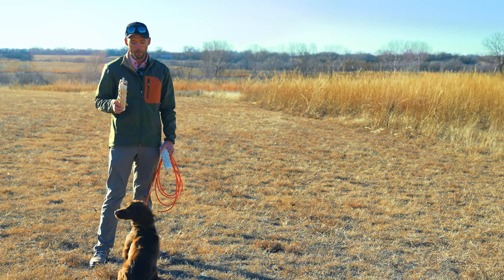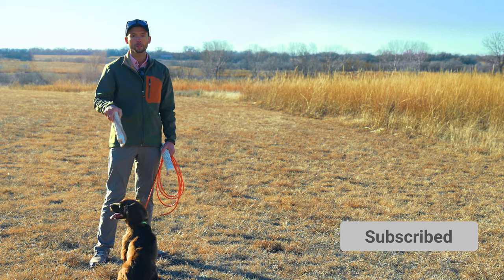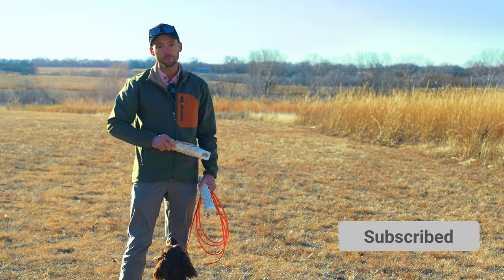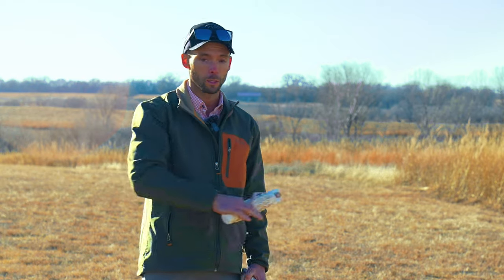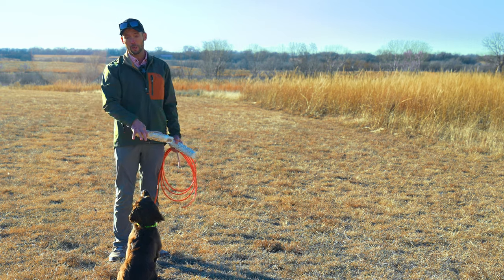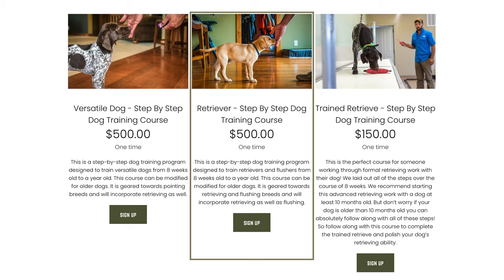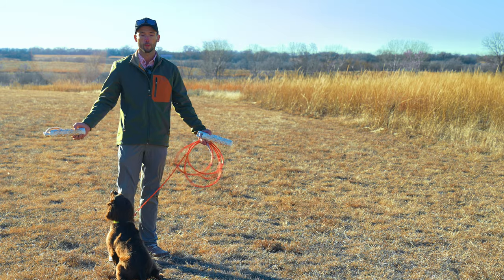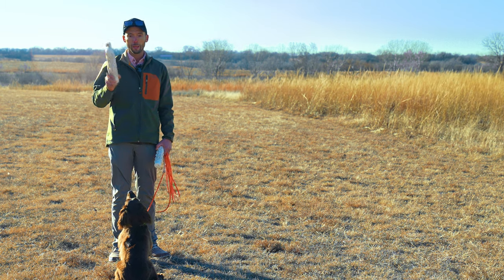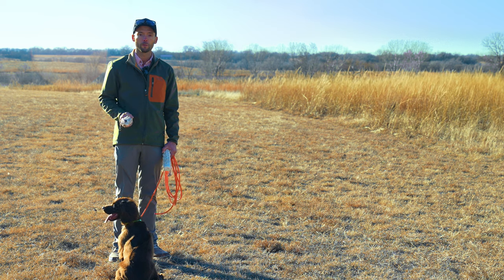What we're going to be doing to begin with is taking something that's very important to him. If your dog is a bumper monster like this guy is — you haven't seen that in any of his previous videos, you need to go back and watch them — he's a bumper monster. If you have a young puppy, an English cocker, a retriever, you can check out the Flusher Retriever course available at standingstonesupply.com, which his videos will be added to very soon. He's a retriever monster, loves bumpers.